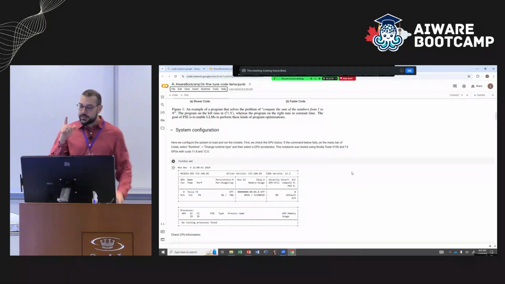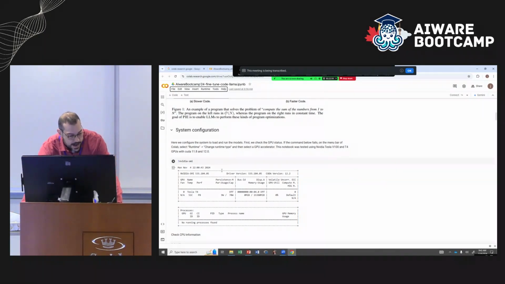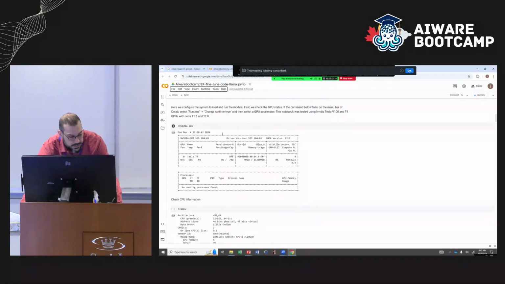If you selected the T4 GPU correctly and run this cell here, you should be seeing something like this. It's giving you some information about your GPUs: the CUDA version you are using, the driver version, the GPUs, and some statistics about their working conditions at the time.